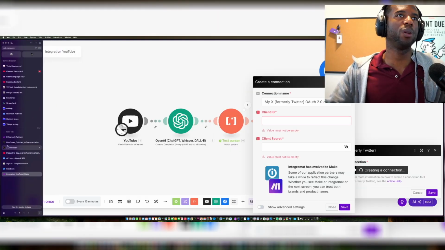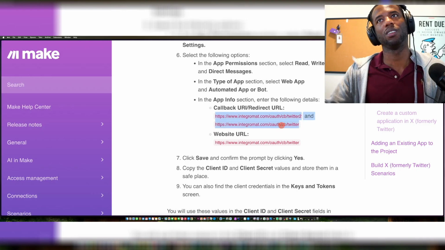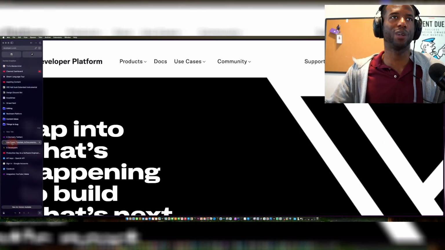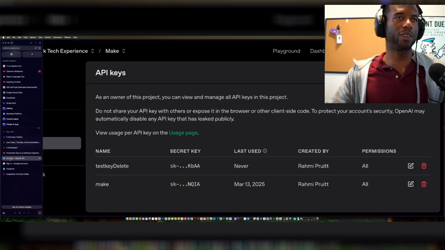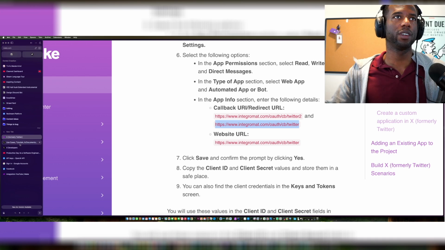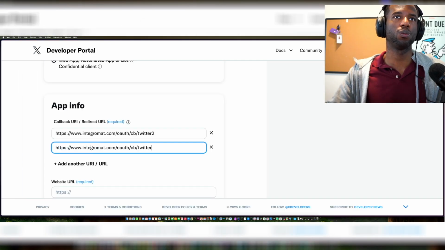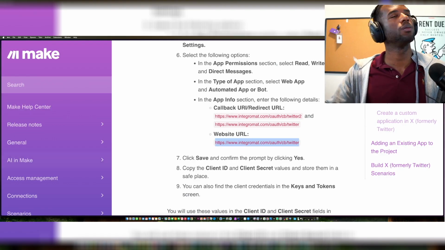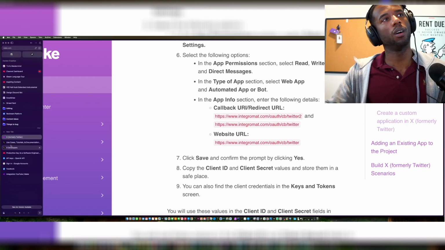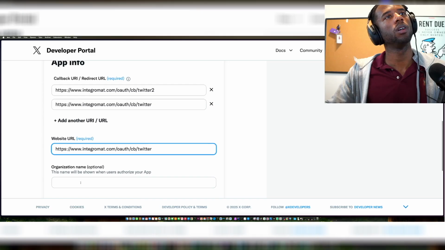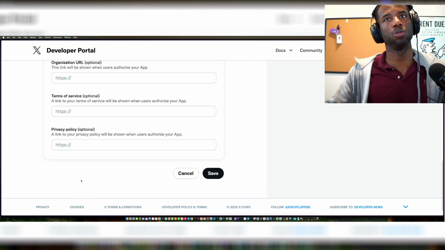In my opinion, Make's documentation is decent. I think it's hard, though. I spent a long time trying to figure out where this callback URL was, and I asked every single LLM, and it didn't find this page. So I don't know if they just need better LLM support, but keep that in mind. Perhaps the documentation will get better with LLMs being there to help document some of the stuff. With these three things, it should be enough to save and move on.